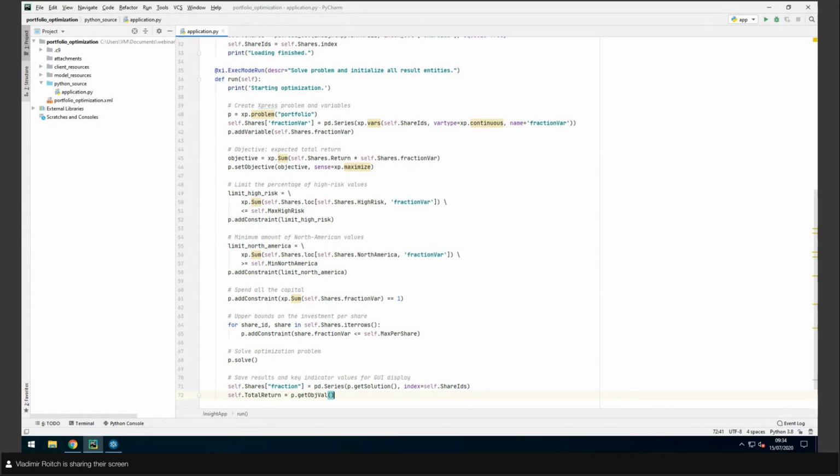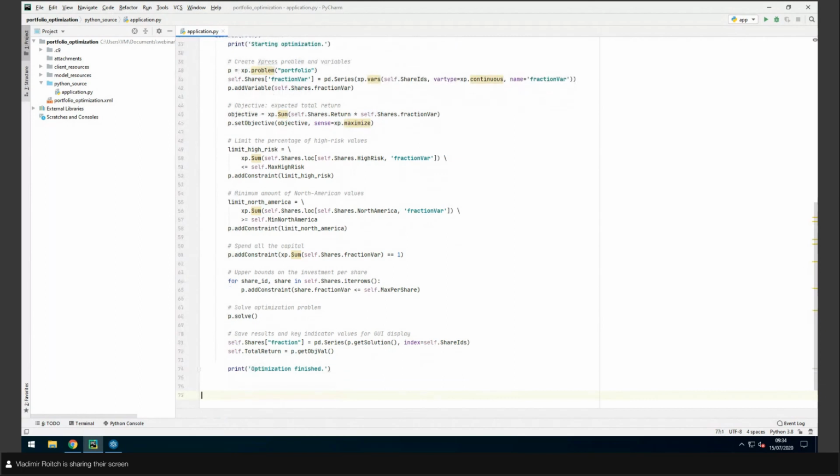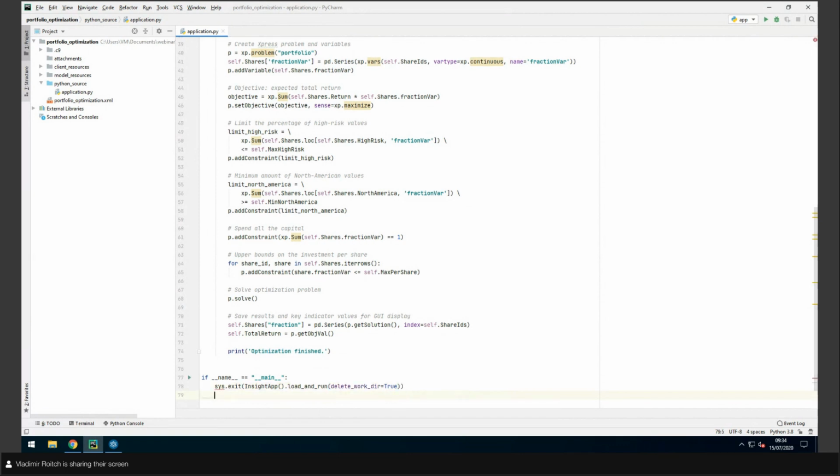So that's it for the run mode. Xpress Insight also provides an offline development mode where the Insight app can be run without a connection to the Insight server. So how does this work? Well, we're going to use a standard Python idiom to detect if this Python file is run as a script or by Insight. And if it's the former, we just invoke a test harness, which mimics the functionality of a very basic Insight server. So finally, we used the sys package to indicate the exit code.